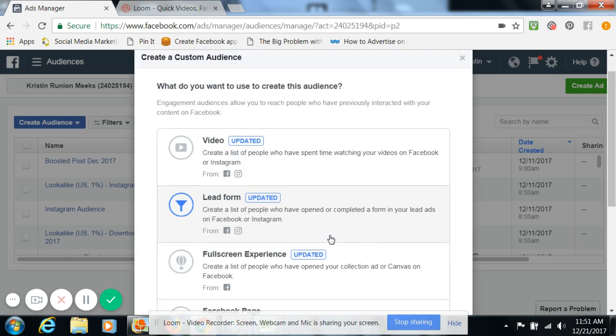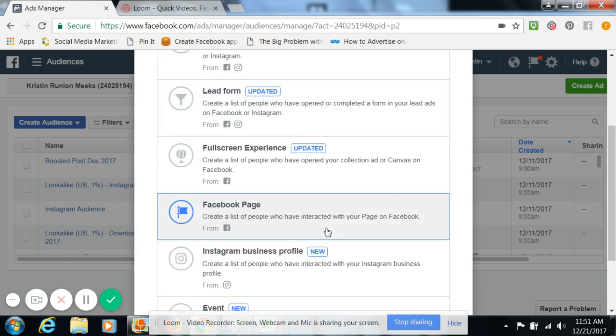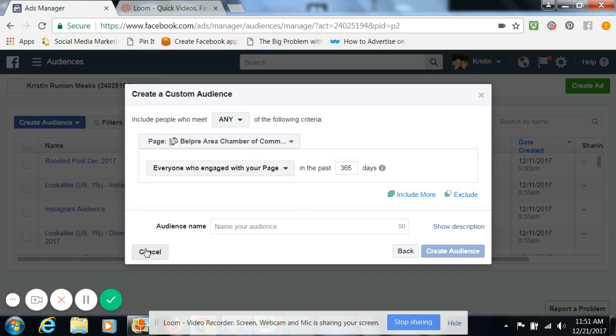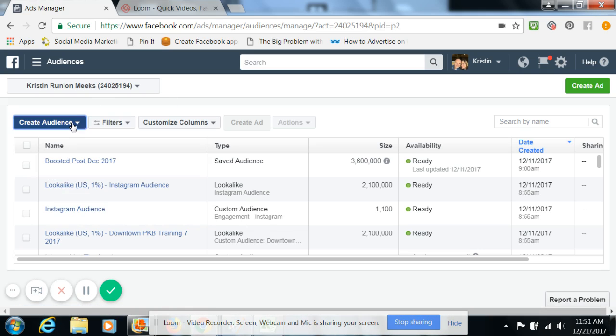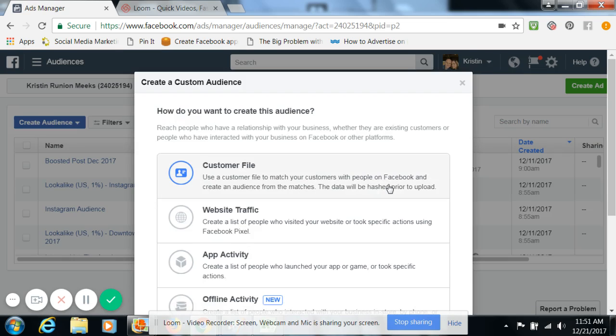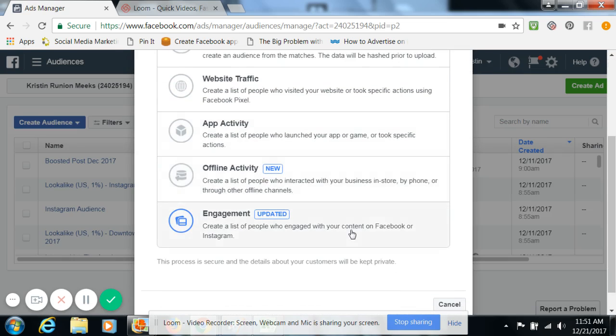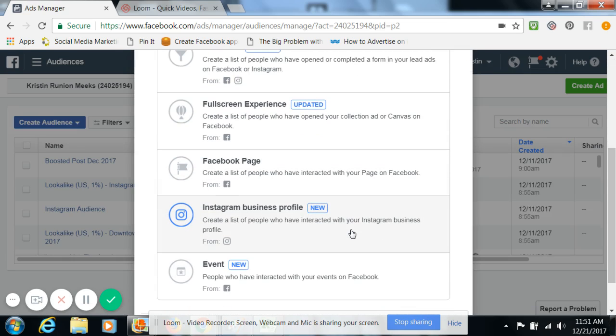So also, let's go back down to fan page here. Oh, no, that's not what I want to do. Let's go. Oh, got to clear out of there. Got ahead of myself here. We're going to go under engagement still because of Instagram and Facebook pages being connected and Facebook owning Instagram. You can actually cross promote and get the people that have engaged with your business profile.